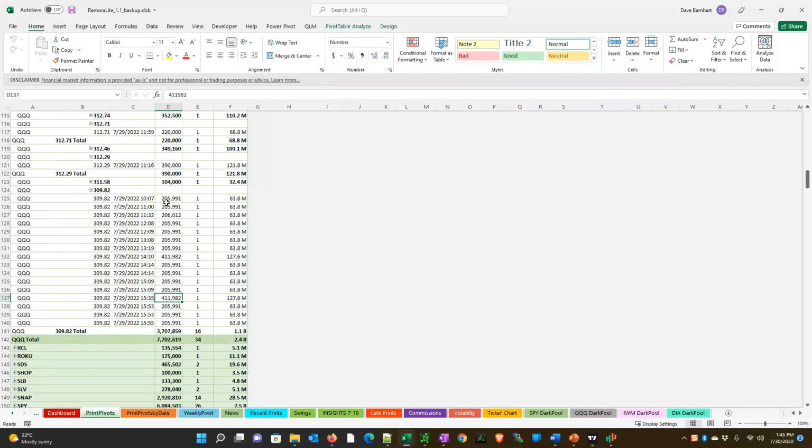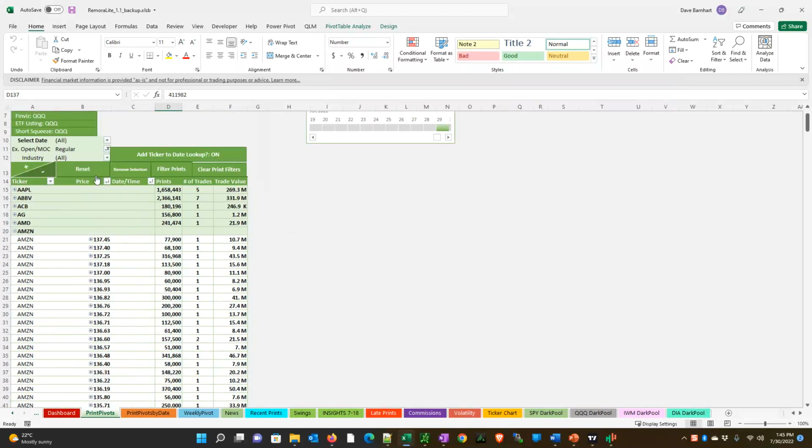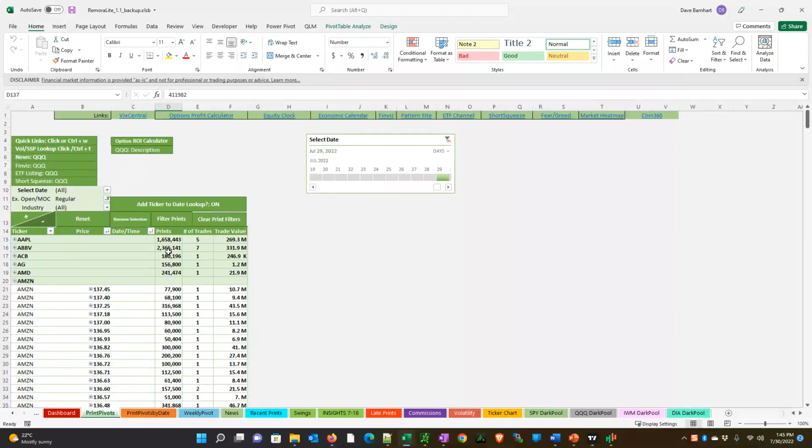So one, they have signature share sizes. They're easy to pick out. And then we know that we never traded there today. And so that's the second clue for those. So you can expand and collapse these with the plus and the minus, and you can add filters if you wanted. If you wanted just things that are over a specific amount, you can do that.